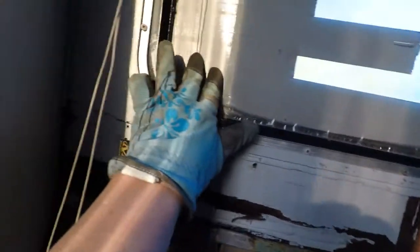I still need to measure that and see if I can get a replacement glass relatively cheap, I hope, because the plexiglass doesn't even go over. This is just tape right here. So definitely need to do something about that before I even repair this back wall, because otherwise it's just going to leak all over again.